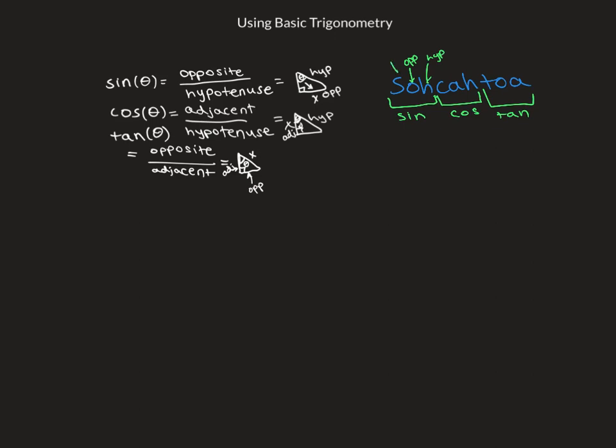And then in cos, so here S is referring to sine. Then C is for cos. So A is for adjacent. And then H is for hypotenuse. So adjacent over hypotenuse. And then the final pairing, which would be T, stands for tan. And then the O is opposite. And then the A is adjacent. So opposite over adjacent. And this would be the best mnemonic device you can use in order to memorize these three formulas.